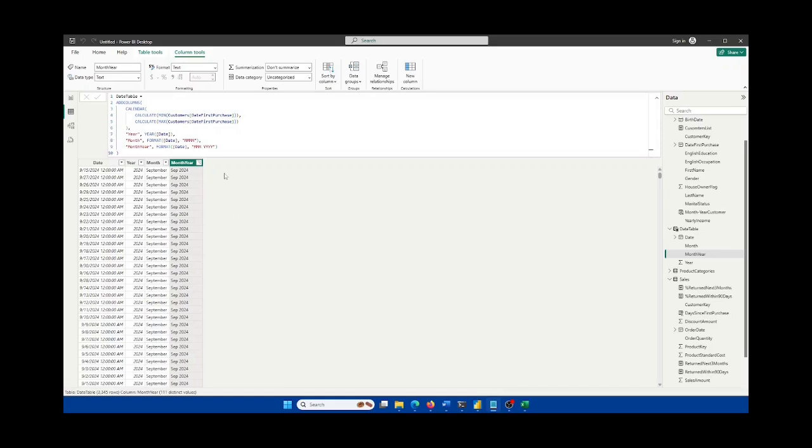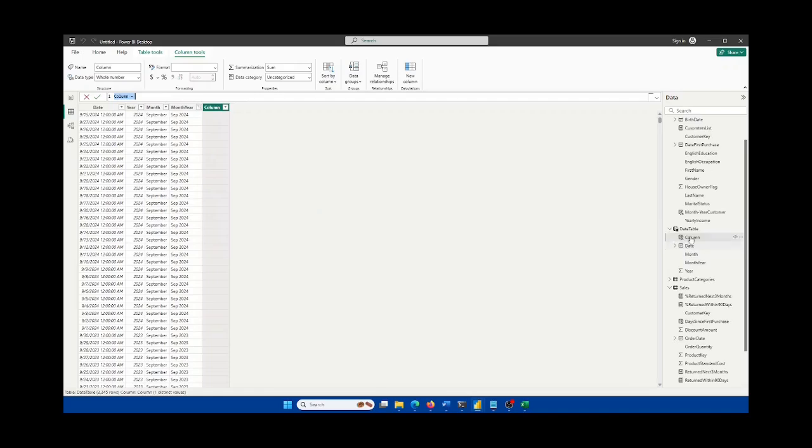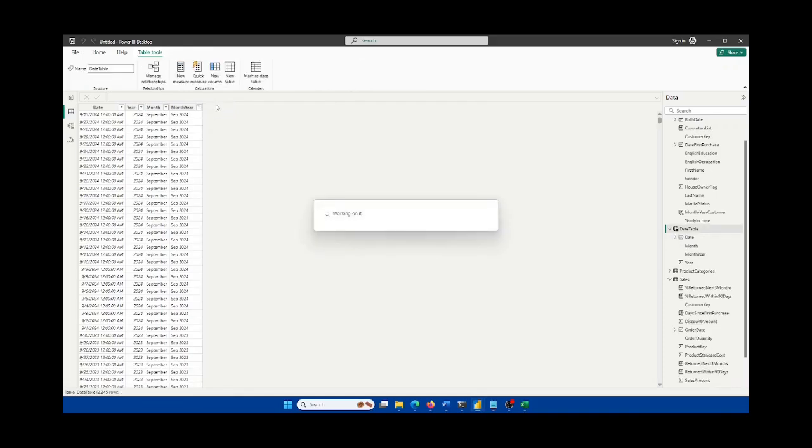So what we need to do is create a numerical date value that we can use to perform a sort on. In our date table, we're going to create a calculated column. In fact, I don't have to create it as a new column.